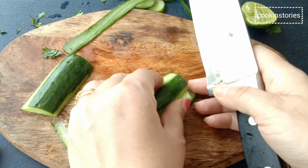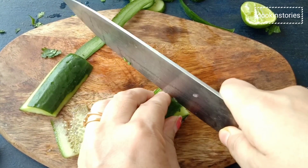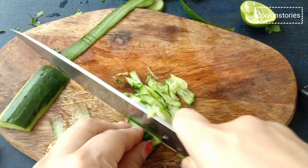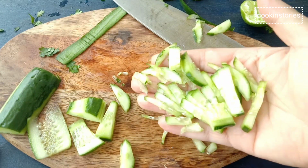Cucumbers are naturally cooling to the body, so a cucumber raita tones down the heat in your meal. It is simple to make and all you need is the basic ingredients used in Indian cooking. Making a good, thick and delicious cucumber raita is easy if you choose the right ingredients.